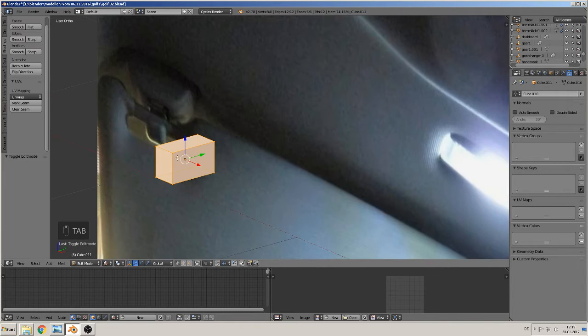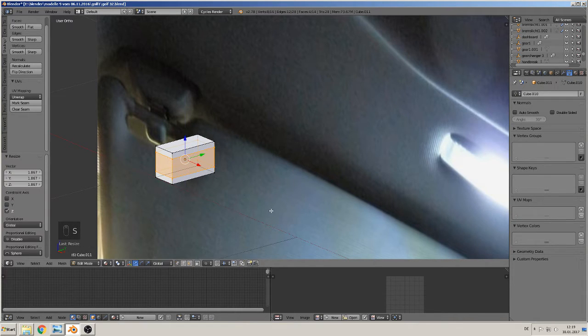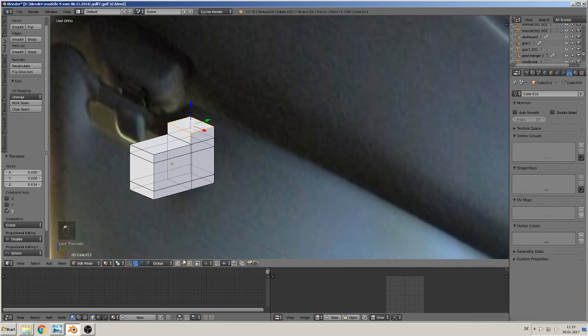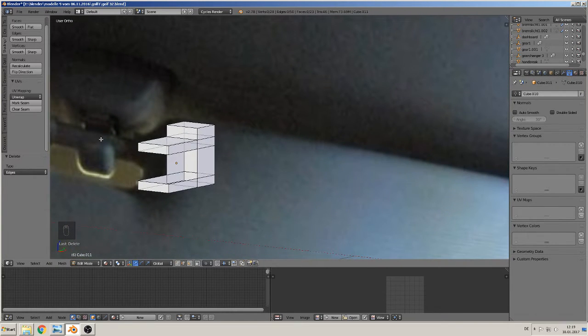To build this hole in, we get 2 loops there, scale them in a set. Then we get the back part that should be standing and the outer coming part to go in the upper thing there. So we have that. Now we can delete these edges here. X, delete edges, and that is open. That is our hack.